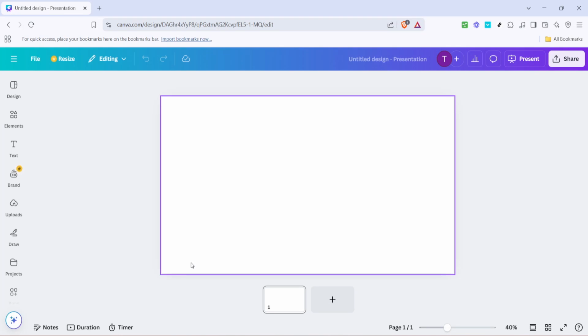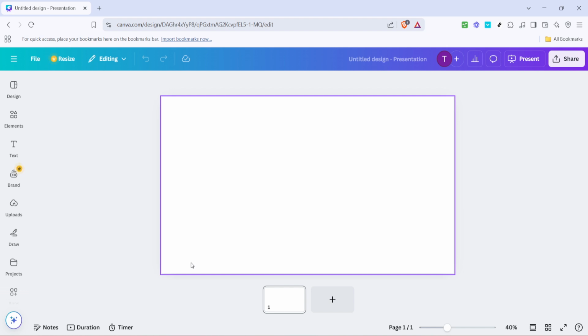In today's video, I'm going to teach you how to create a QR code in Canva. Whether you're new to Canva or just looking for a quick and easy guide, stick around as I walk you through each step. This tutorial is designed especially for those who want to generate QR codes without fuss. Let's begin with the Canva homepage.